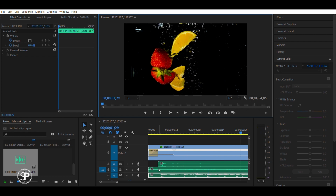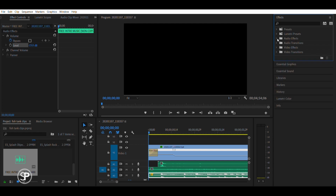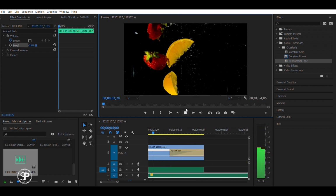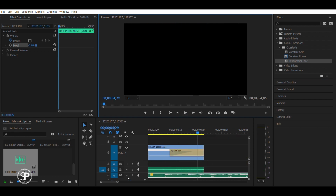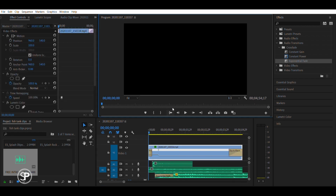And that's just a little jingle that I got from Epidemic Sound again as well. Let's just put a little bit of a fade on the start of that. Exponential fade, it's called, in audio transitions. So that'll fade in quite nicely after the plop, the splash of the fruit.